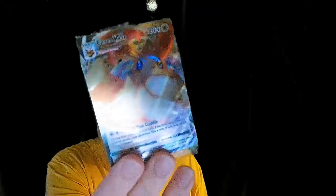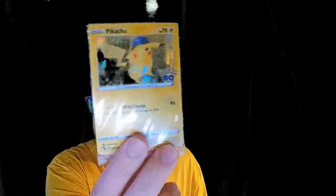A few more promos — we got the Hisuian Zorark still in that package. An Eevee VMAX — I have one of these, these must be from the ETBs. Looks like we got a hat Pikachu for Pokemon Go. I've only opened one Pokemon Go card pack, and that was because Pop Powder put a Pokemon Go pack in with one of the booster box openings that I was part of. Looks like we got another one — this is like a promo pack or something. I'm gonna leave that sealed for now. There's a card in there and it's a sealed promo thing, and I don't want to mess with that right now. Pretty cool, I like these so far — pretty sweet.